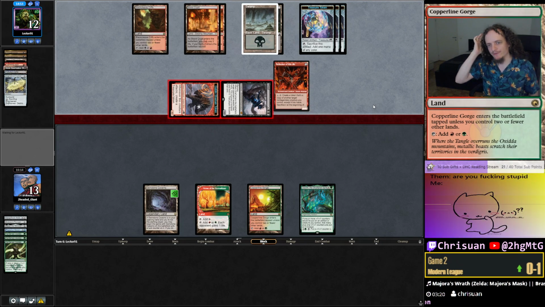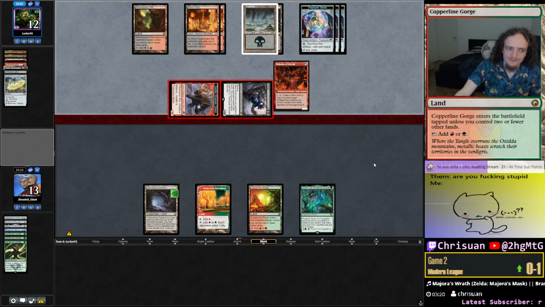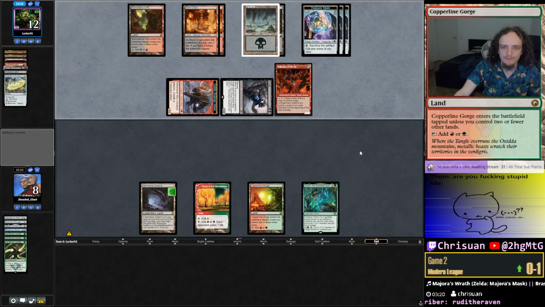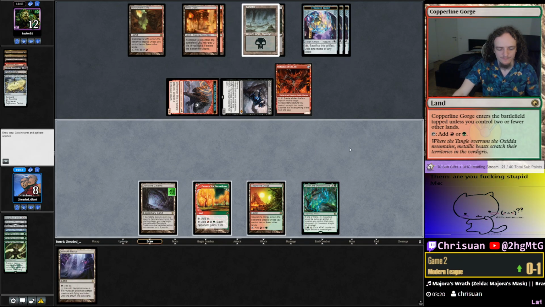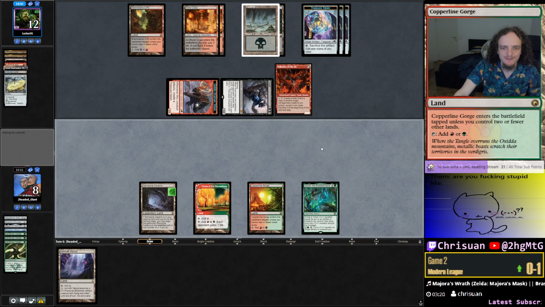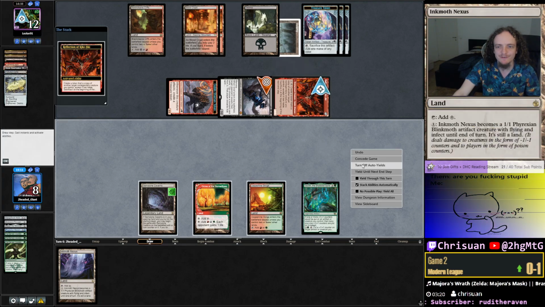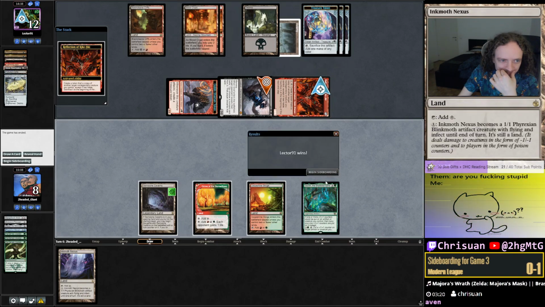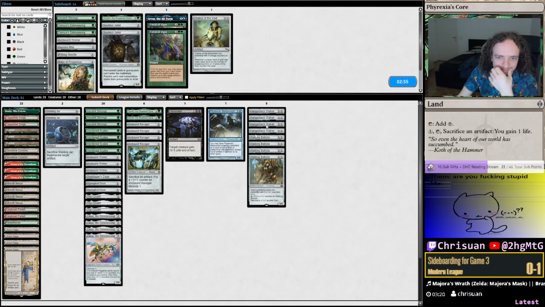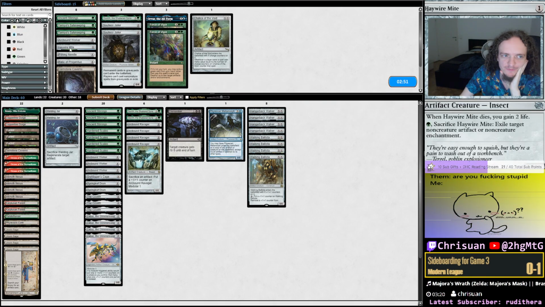So they can draw step, Thoughtseize me now. Wait, so I'm actually straight up dead, I think. Since they can draw step, Thoughtseize me and then attack me for 8 next turn. I'll concede in response to that. I mean, I can block with Inkmoth, I guess, but they can just do that every turn now. So far, the Gemstone Caverns games have not been good.